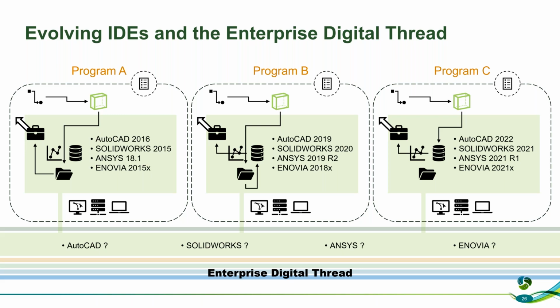The IDE on the left is for a retired program, right? But maybe the environment needs to be kept around for spare parts or legal compliance or something. The IDE in the middle is for an active program, which is starting to sundown, but it's still very active. The IDE on the right is for a new program that's just ramping up to full volume, and it's leveraging the latest software tools and data standards of that OEM.